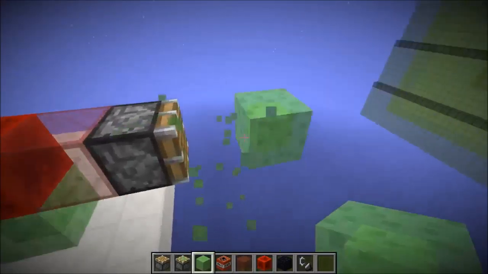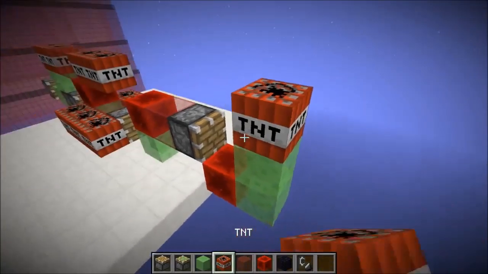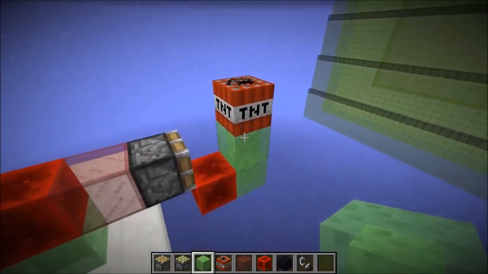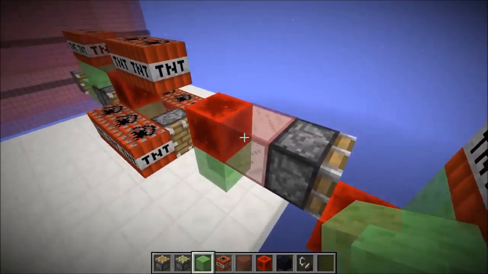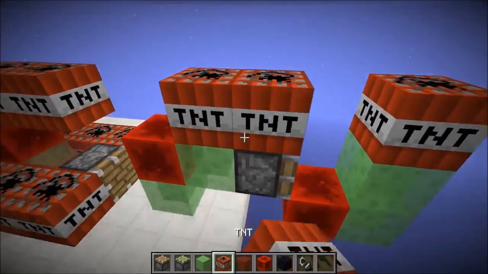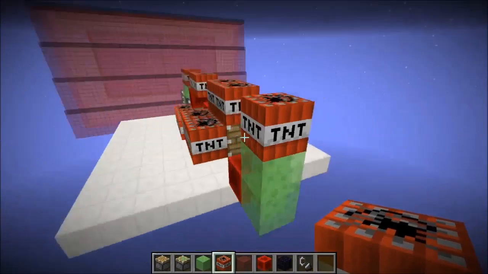Yeah. And then this here at the front will be the thing that will slam through the incoming shield. This actually has to be a slam lock, sorry about that. Let me cover this up with TNT. And you're done.